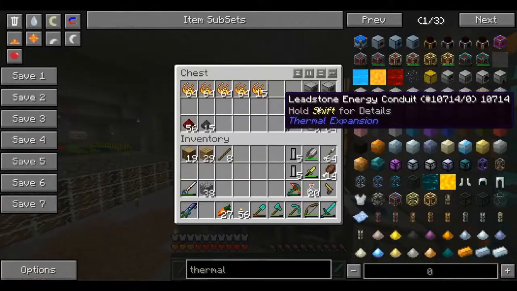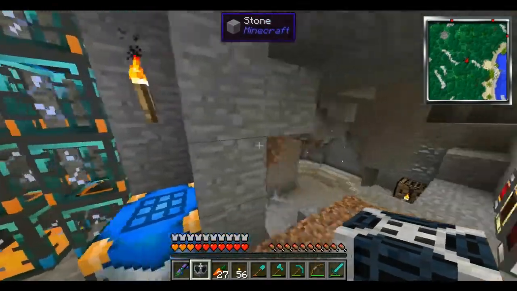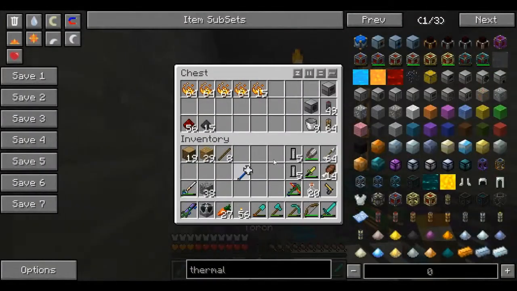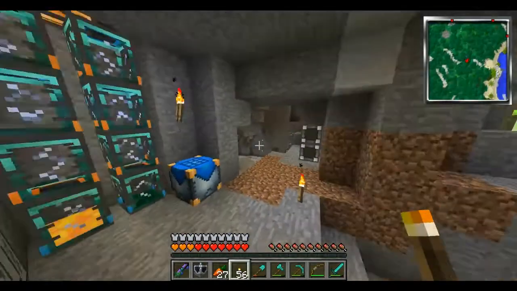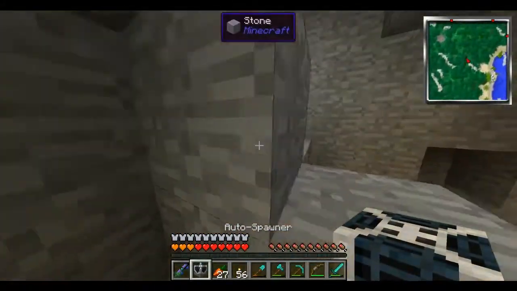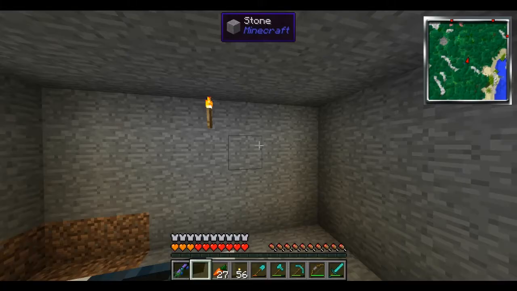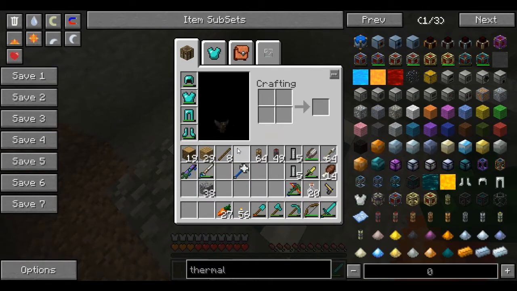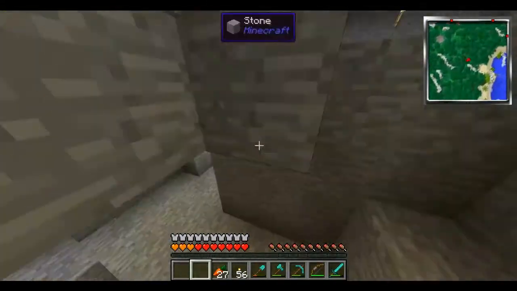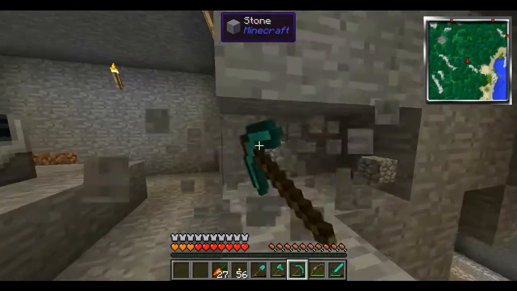Was it here? Auto spawn it. Yes, this is what I needed. Actually, let me grab all. Nope, not this. The food duck. Lightstone energy. Let's grab an auto spawner. Okay. This is actually something I want. Now we need to get some redstone, like normal redstone. But actually, let's mine this out first.